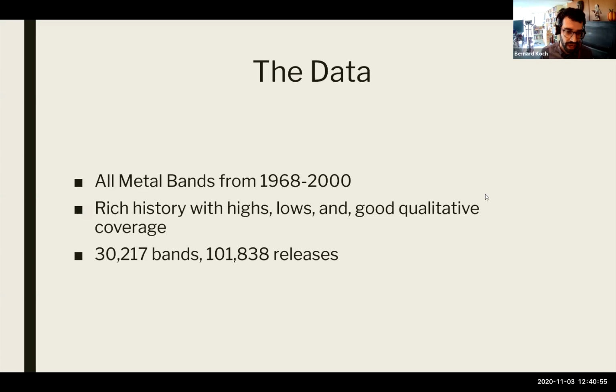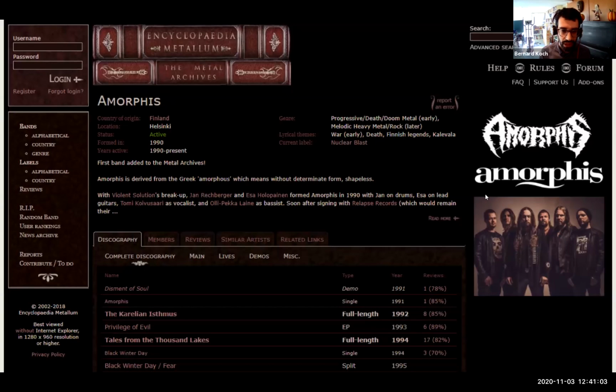And the last thing is we have a really unique data set of 30,000 bands that were active over this period and 100,000 albums they've released. The data set is from this website called the Encyclopedia Metallum. It's really great. You can see that there's both the birth and death times of the bands, there's genre information, there's spatial information, there's the full discography and personnel for each album.